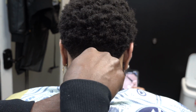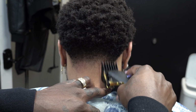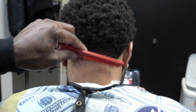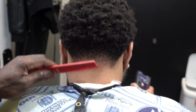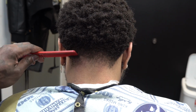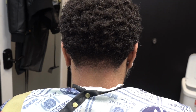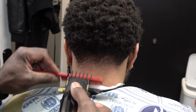With fine hair, with medium hair, you're able to see the lines and get them out. But with this, you pretty much got to feel the fade. You got to feel the fade. You got to have a good eye and just be able to see those lines, to get those lines out. And just because you don't see the line don't mean you haven't created the line.